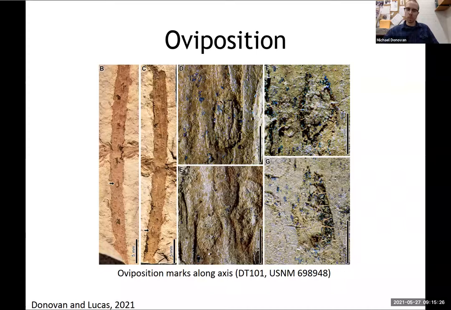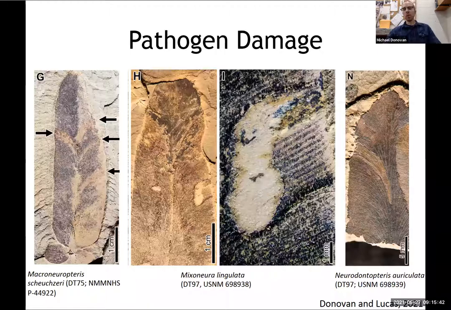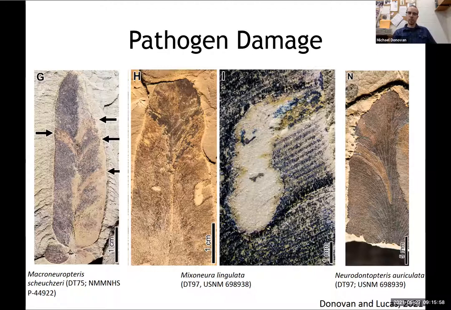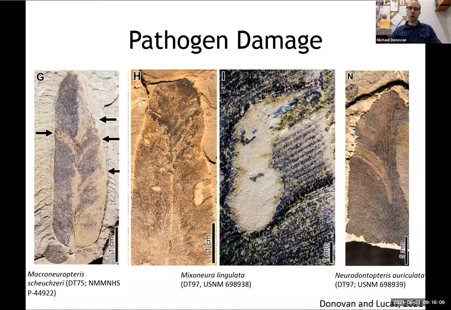Finally, we find oviposition — this is made when a female insect inserts its ovipositor and lays an egg. This is found on a stem or branch at the Kinnebrick quarry, with multiple marks up and down the stem. Like in the wetland forest, we also find pathogen damage. On Macroneuropterus we find the exact same damage. This pathogen damage is pretty widespread on Macroneuropterus leaves, as well as other medullosanaturidisperms across their range in the US. These were really long-ranging and wide-ranging associations.